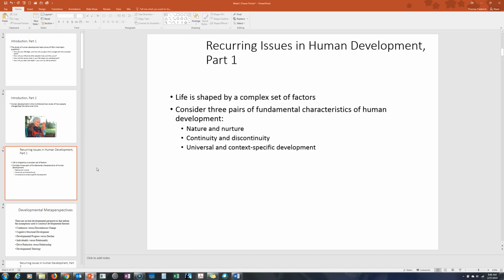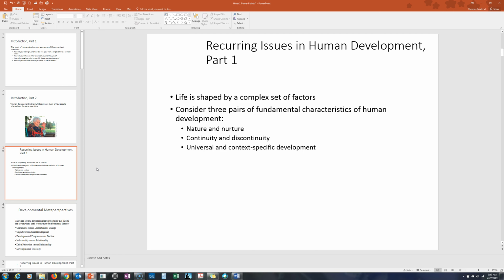So some of the recurring issues in human development, and these kinds of dichotomies, and we'll talk about more than these three, really shape how we understand human existence, especially in the United States. So life and being a human is shaped by a complex set of factors, and so we can think about factors such as nature versus nurture: how much of human development is innate, caused by our genetic code, and how our biological processes unfold in our lives, compared to what we learn and how the social context influences us. And do those things differentiate and change over the course of time? Maybe at certain points of our life, nurture is more pressing and permanent, whereas at other points, nature is more pressing and permanent.